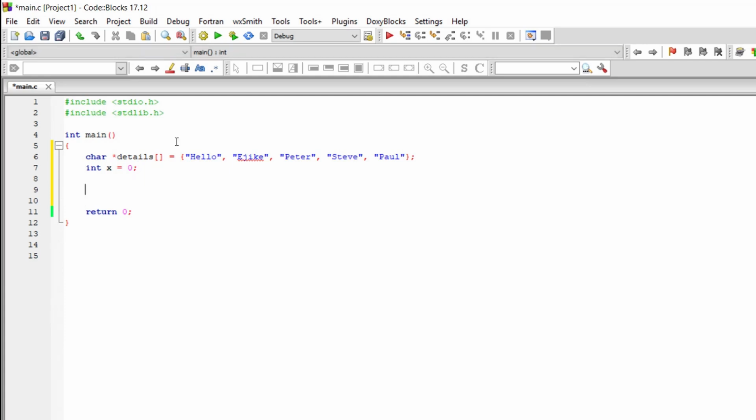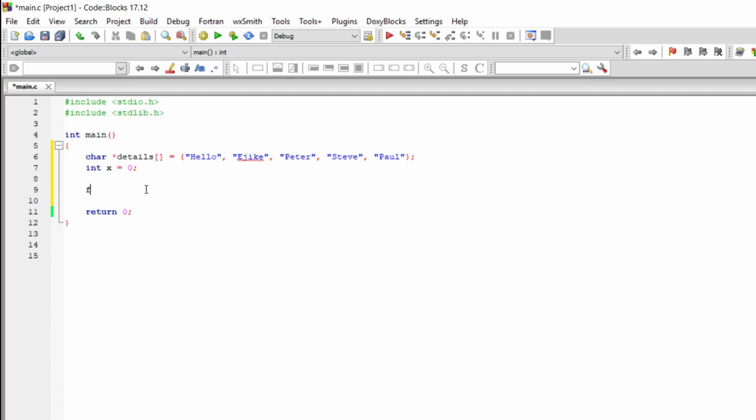So at this moment, we've been able to declare this variable of pointers, the arrays of pointers, we call that arrays of pointers of string variables, and we also initialize an integer variable x, and we assign 0 to that.